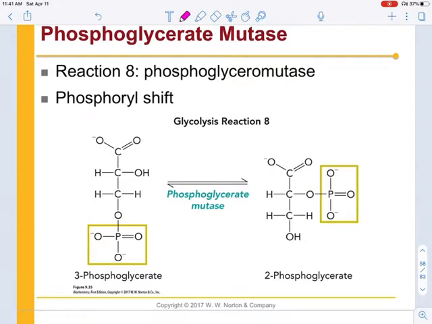The next step is to move this phosphate to carbon number 2. Again, this is a mutase reaction, which is essentially an isomerization reaction. So it's cheap energetically, and this is something that has a payoff 2 steps down the line. So it doesn't pay off immediately, but it makes sense in the last step of the process.